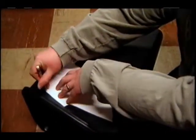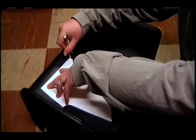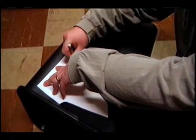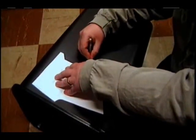And there's really not much to this. You can fudge it a little bit. If it doesn't quite go on perfect, don't panic or freak out. You're going to be filing it later anyway. It doesn't quite look exactly the same as the piece of paper anyway, and that's the whole point of the template. They understand that you're actually going to be losing some space when you do this.